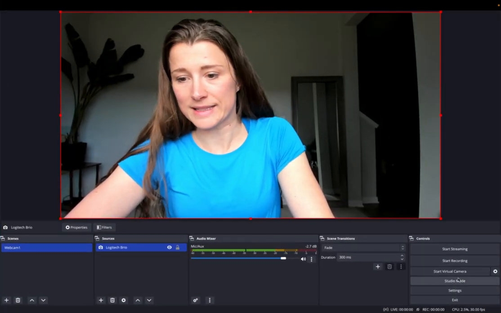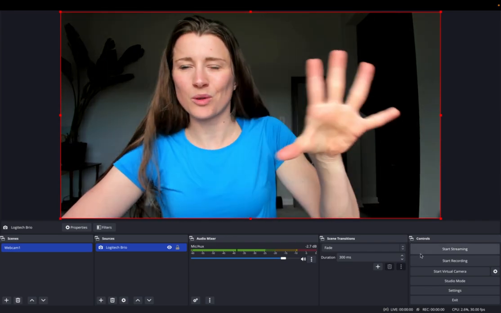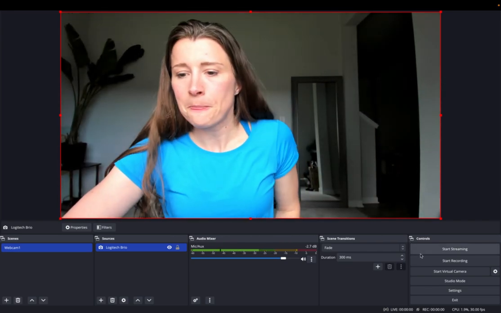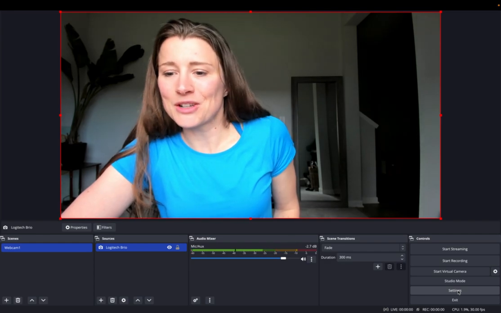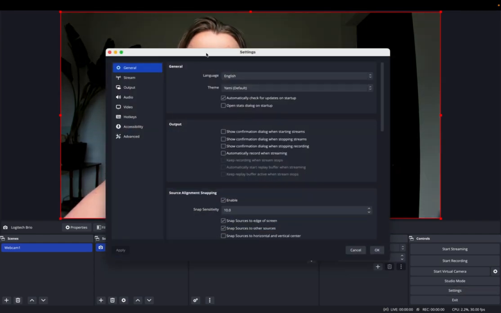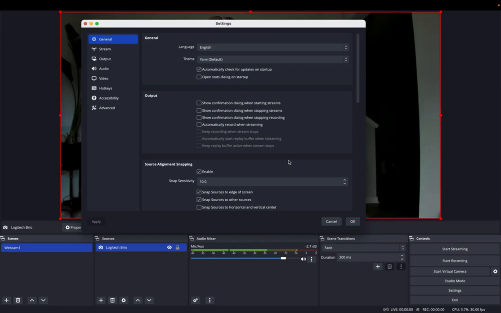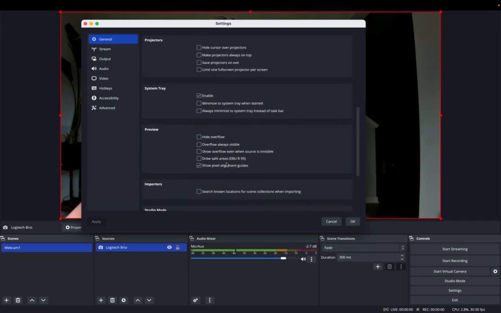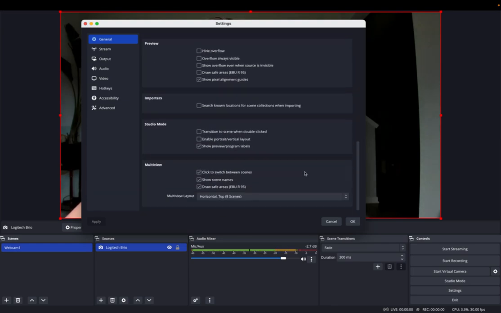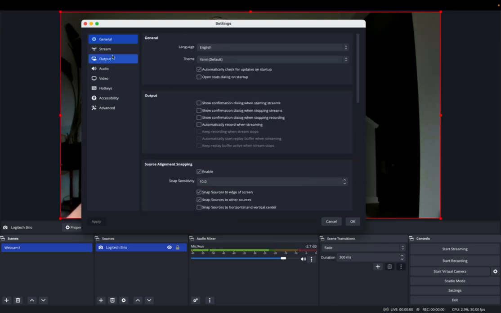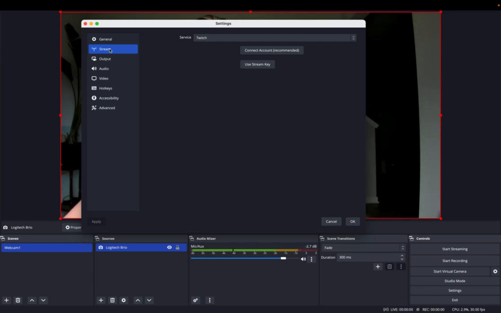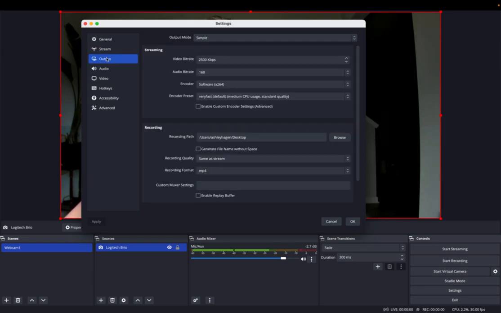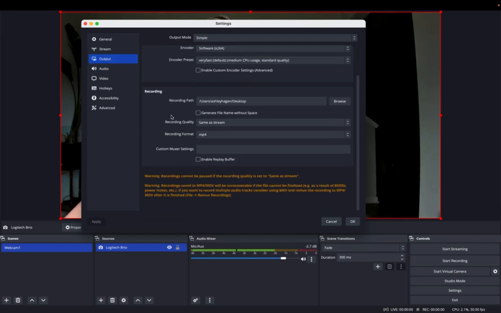So over on the right side, skipping over scene transitions, we're not ever transitioning, it's just one view, right? Okay, we go to settings on the controls panel. Go to settings, and there's a few general settings I want us to take a look at. With general, I just keep things to the default. There's not really much I change on the general, although you could look through them, and if it applies, do what you need to do. We're not streaming, so we skip that one for now. Output is what I want us to take a look at for the recording.